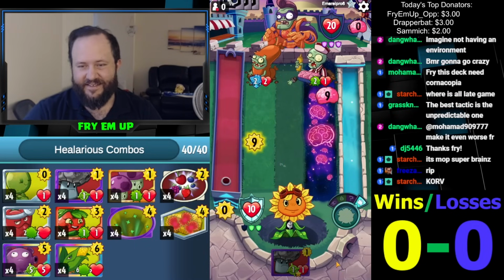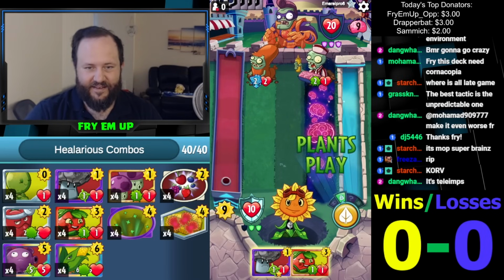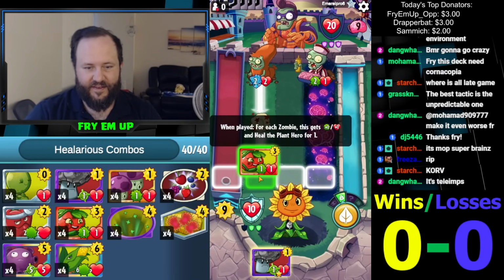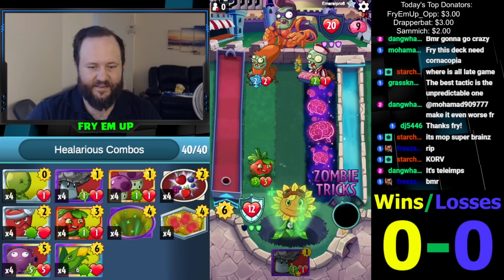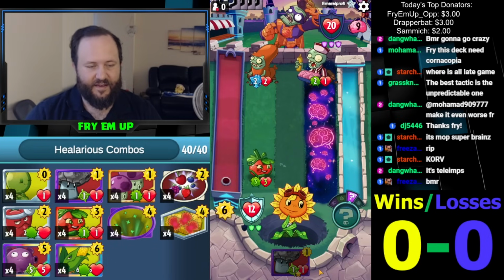Well, we have no cards now. What a surprise. Can we get some of our late game? S'il vous plaît. Alright, we'll take this off the board. We're just stalling. Maybe I should have saved this. I probably should have saved this till we had more minions. Yeah, that would have been smarter.